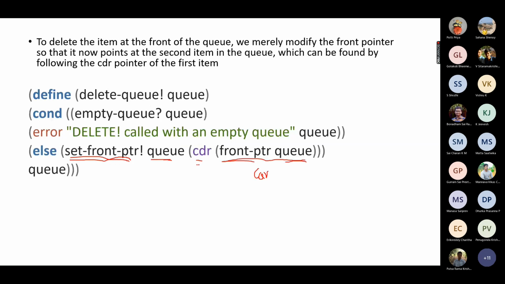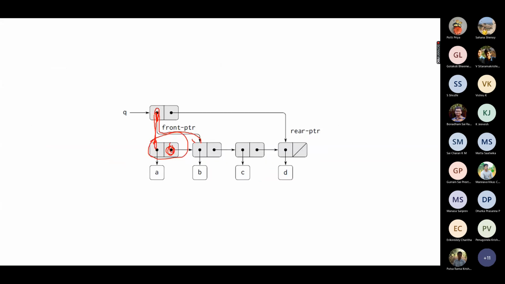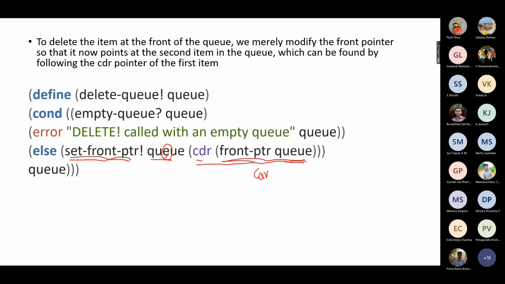Then what you are assigning now, the item, is CDR of car of Q. CDR of car of Q is assigned to the car part of Q. That's very simple, right? So what we did to this field: car will refer to this one, and then CDR will refer to this one. So CDR of car of this front pointer will be assigned to the car of Q. As per your expectation, same thing we have written.